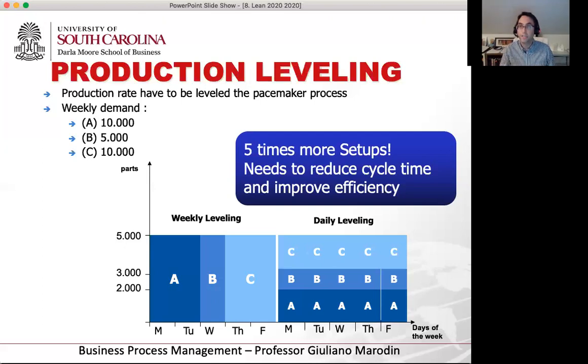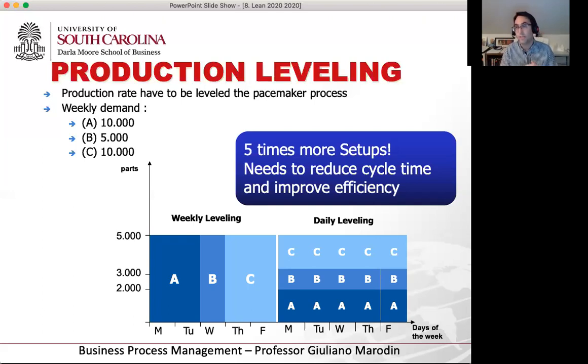So, instead of saying, okay, let's give up, right? The answer of a lean system, of continuous improvement, is: if that is the answer, you have to follow the steps step by step until you get there, right? Because you know that that's the answer. So you have to work on reducing setup time. There's a tool, we're not going to go over that, called SMED, Single Minute Exchange of Die, which is the tool used to reduce setup time.